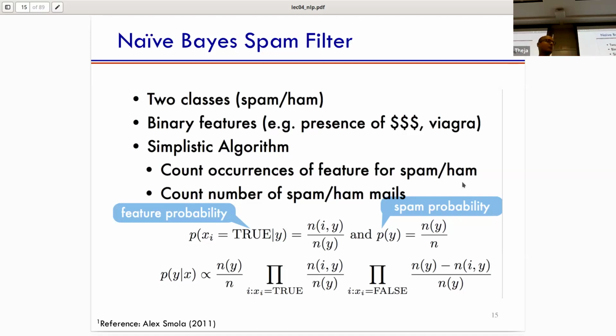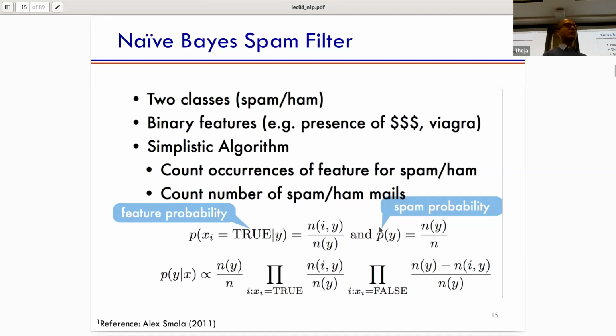And then your target could be positive or negative, for example, if you're doing sentiment classification. The assumption is that the joint distribution is such that the conditional probability of the features, this presence or absence of words, given the label, is conditionally independent. That leads to a simple estimation process and also a prediction process. The estimation process is to count the number of certain types of labels. Under those labels, count the number of times the word occurs, and that's just the estimate of the probability of that word occurring given the label.